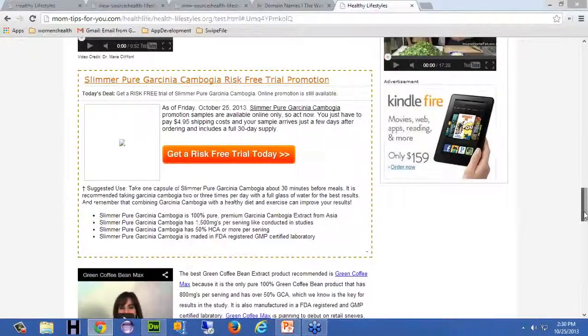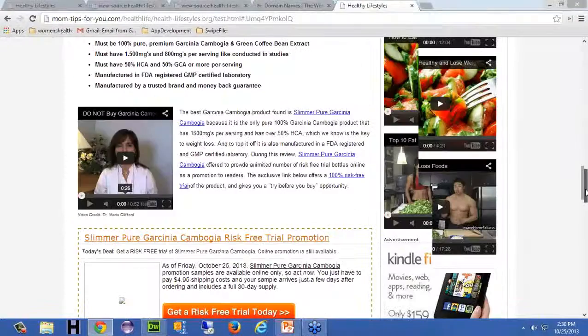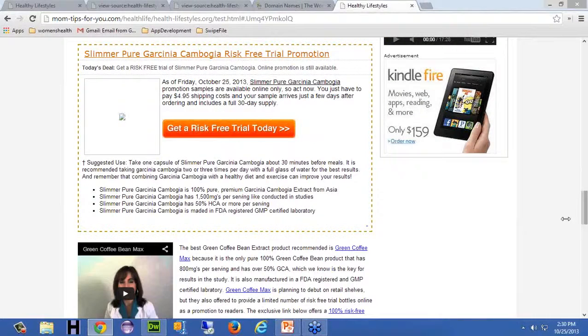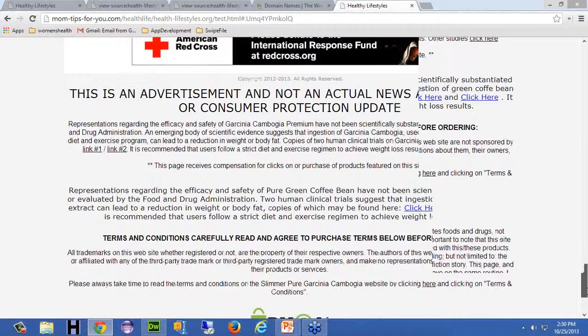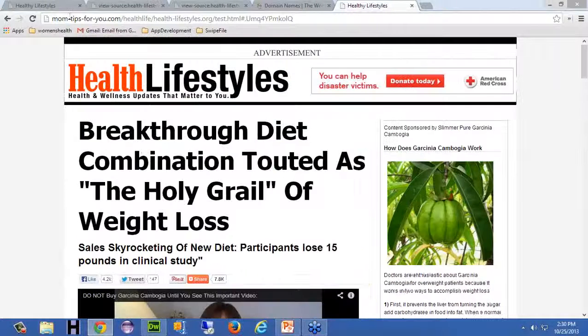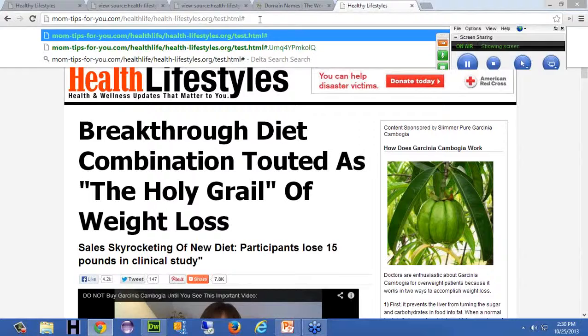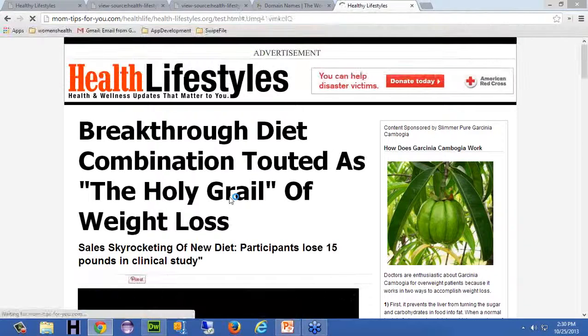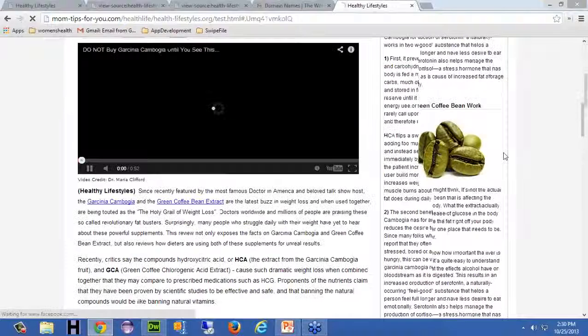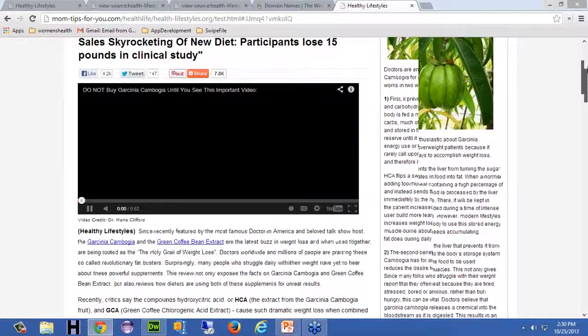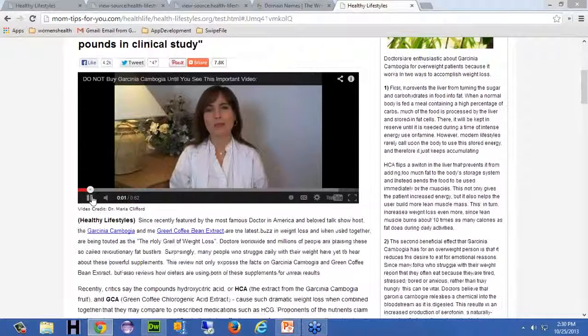The site's up on our server. There's one problem here with the image, but I don't want to waste time nitpicking. But here we go. It's on our server, as you can see. Mom tips for you, and we're ready to go. So that's covering ripping down the lander, putting it on our server, and setting up Dreamweaver. Now that you've got that set up, the next step.